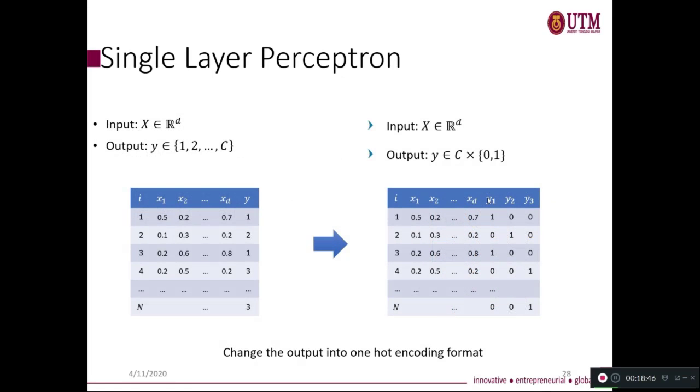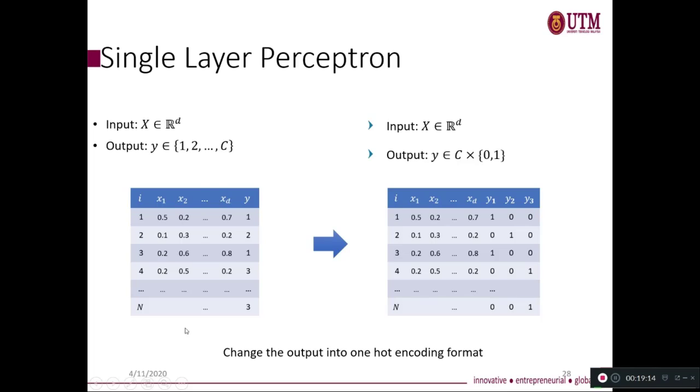But this is only appropriate for artificial neural network, because we don't cover other machine learning. You will find out that most of the machine learning don't use this format. For example, if you are using decision tree, I also have experience, and even my student also gave some exposure to decision tree. Decision tree don't use this format. This one is only applicable for neural network.